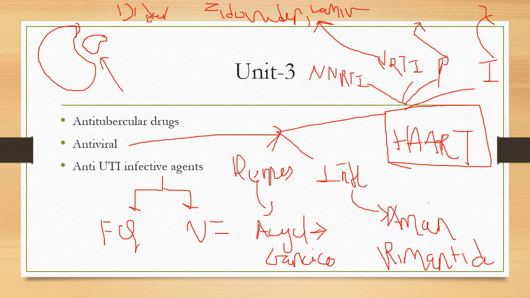This is nucleoside reverse transcriptase inhibitors. But what will the non-nucleoside reverse transcriptase inhibitor do? It has an allosteric site here as well. So it will act on here and bring about the conformational change here. So now this won't be any furthermore able to bind on this site because of the conformational change done at the allosteric site. So it is a non-competitive.